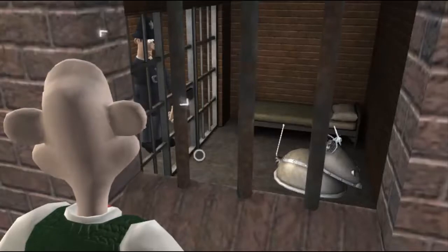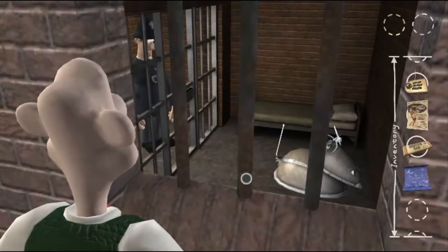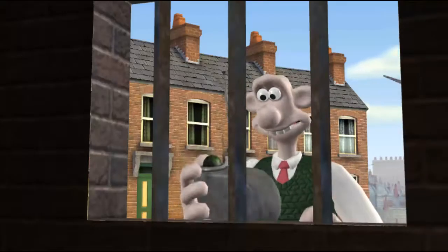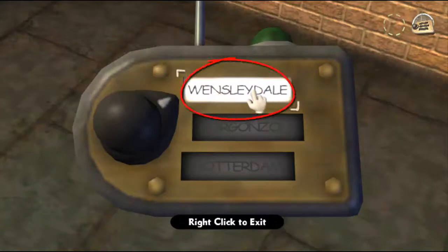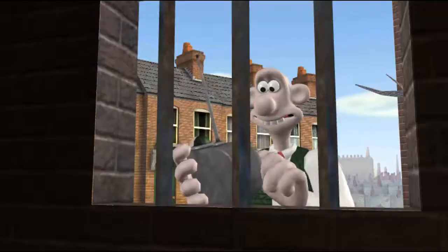So as you can see, Wallace automatically comes here to the window. So what we've got to do first is take out our remote control. And because we need to get it to look at Constable Dibbins, we put Wensleydale in his helmet. So switch it to the Wensleydale setting, and then it will turn around and detect that it is in his helmet, and it will make it look like he's looking at him. So we've got to select Wensleydale first.